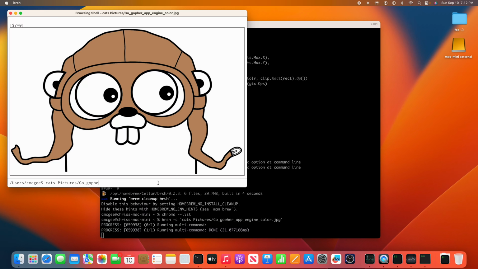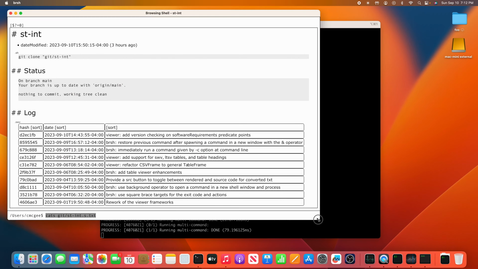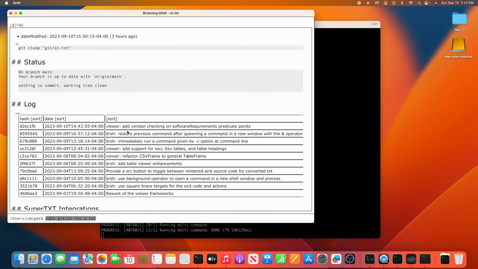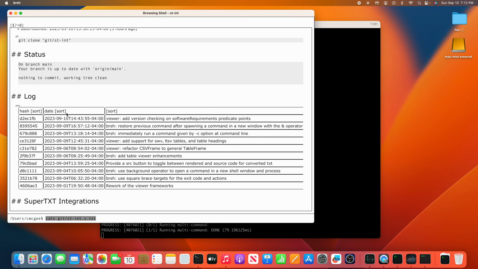Now, the browsing shell has special support for supertext files, so let's take a look at that Git repo that we were looking at earlier. So yeah, it's the same summary that we just saw a moment ago, but this time it's actually rendered in a graphical fashion because the shell that runs cats is capable of rendering it in a more rich fashion, including some nice things like indentations and different font sizes, and the table here of the different Git hashes and the dates.